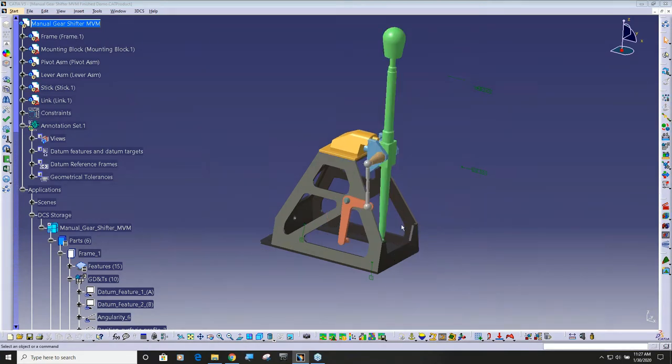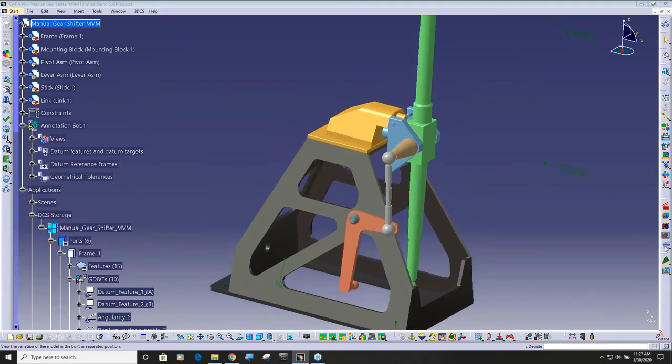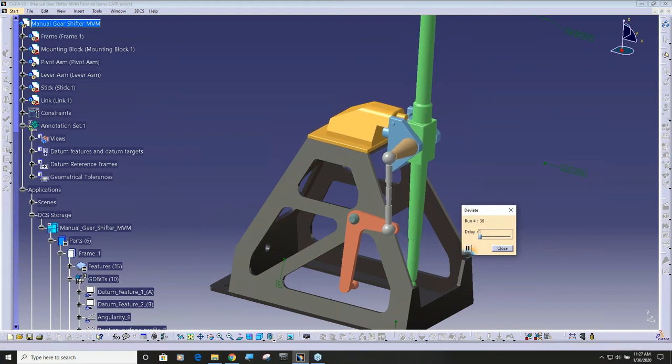Currently, I'm going to go ahead and just assemble this and hit deviate. And you can see the parts are jiggling around. I had to look up on the screen and see how you guys could see it. You can see this number changing, and every time this number changes, the software is building another shifter assembly. Each shifter assembly is different because 3DCS is applying the GD&T tolerance variation to the detailed parts.